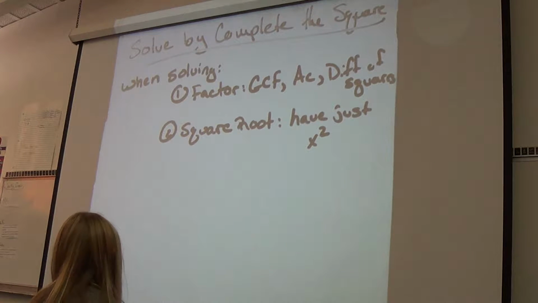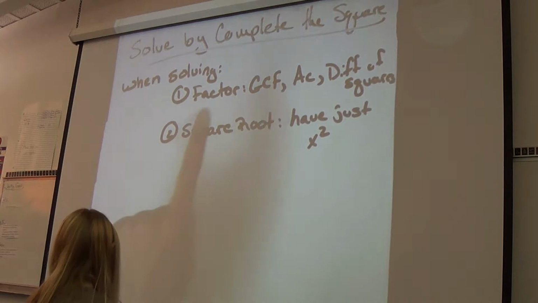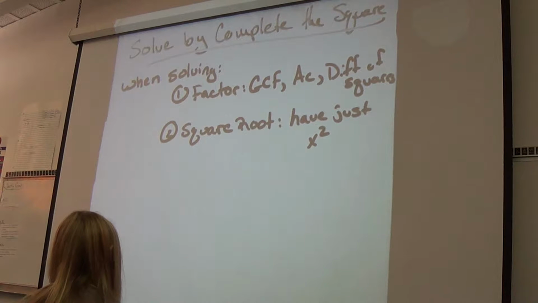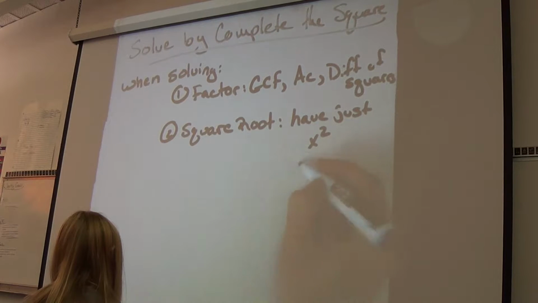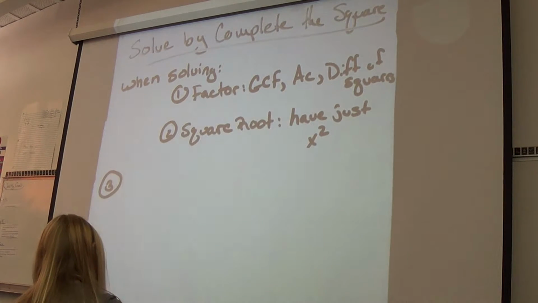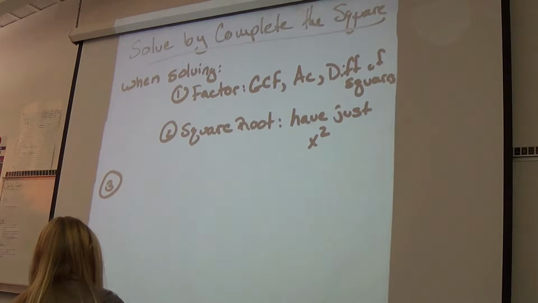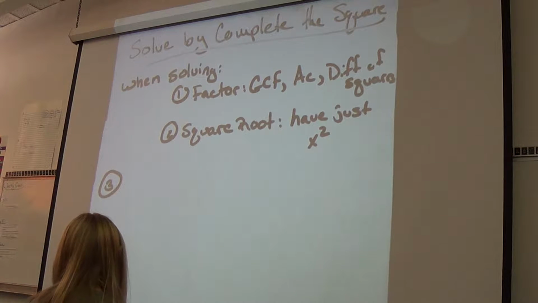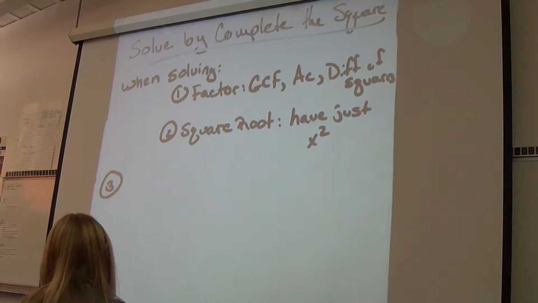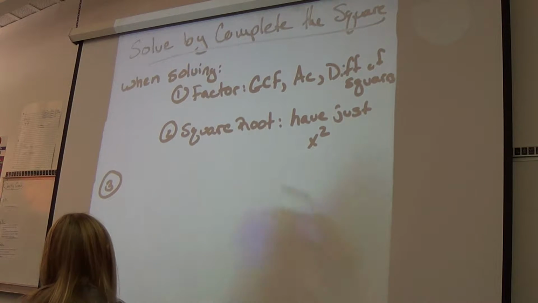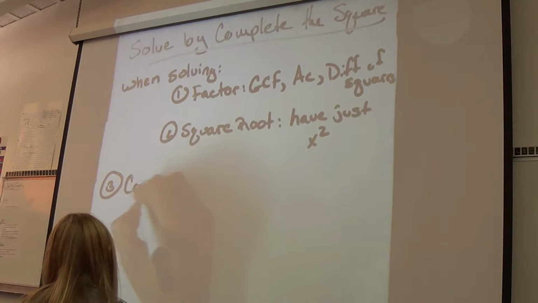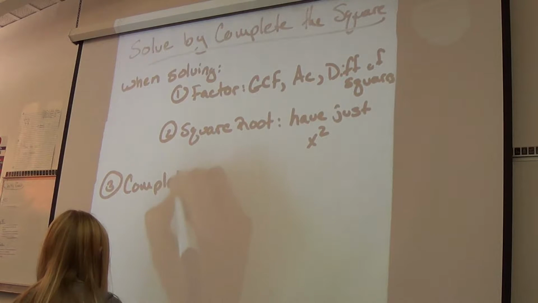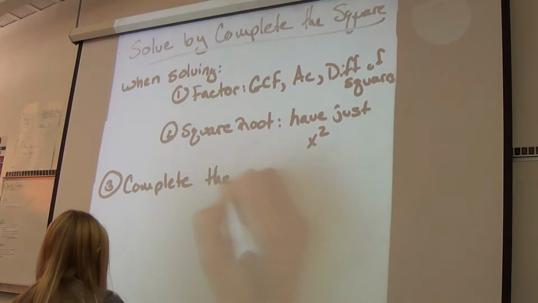So then the question today becomes, okay, what happens if it doesn't factor, and what happens if I can't square root it? It's not built that way. So now we have another option. So option number 3. We're going to have 4 total, so the 4th one will cover Thursday, and then that's the completion of all of the different ways you can do it. But the 3rd one is to complete the square. That's what it's called.